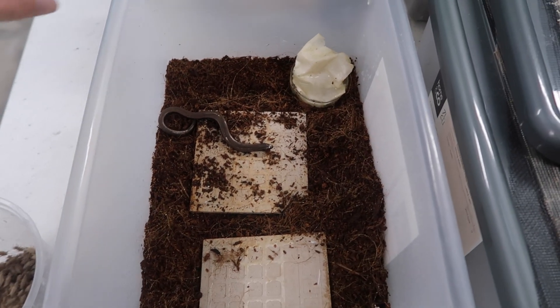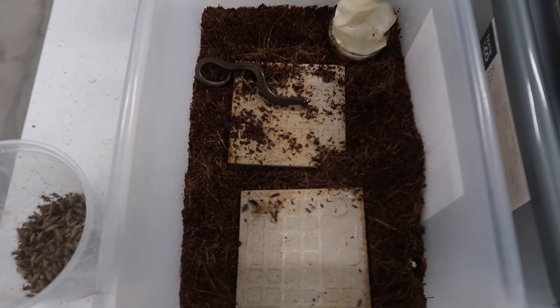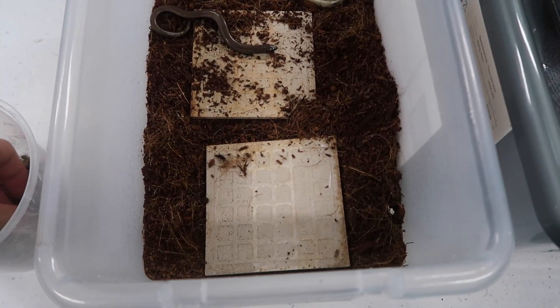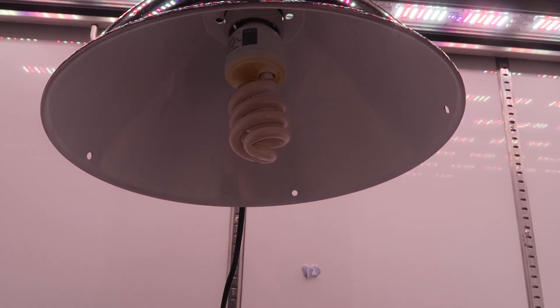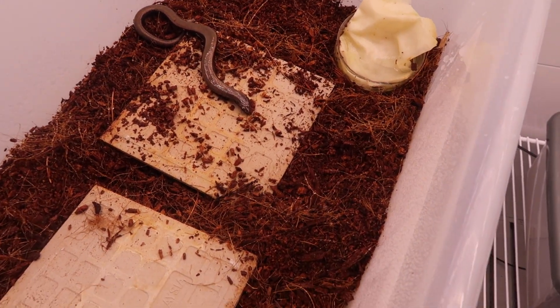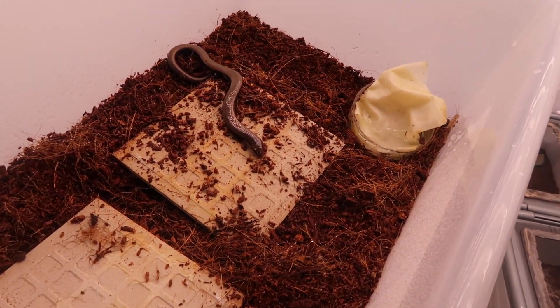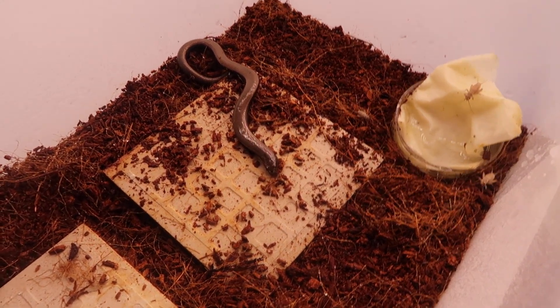They just give them a little row of heat cord if they're not in these big temperature-controlled units. They keep them in a cool room with a little heat cord on one end, and then simply feed them crickets. The ones here at the lab also get UVB light, but I'm not sure how important it is for them since they spend most of their time underground — it doesn't hurt to give it to them though.